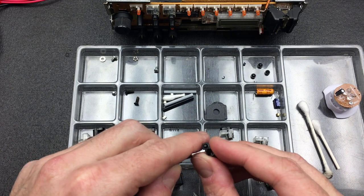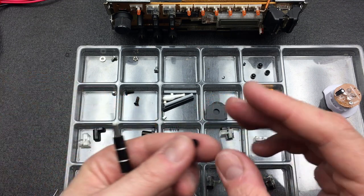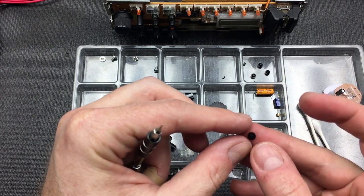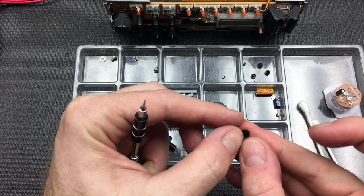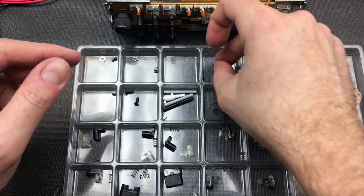This one actually still looks pretty good. So, yep, here's one of the few that's still perfectly fine. Put that in a different pile.